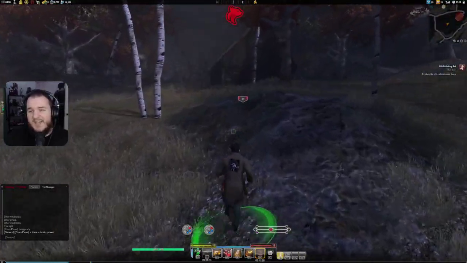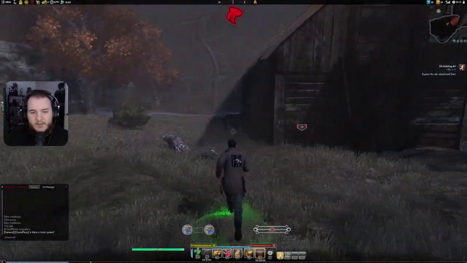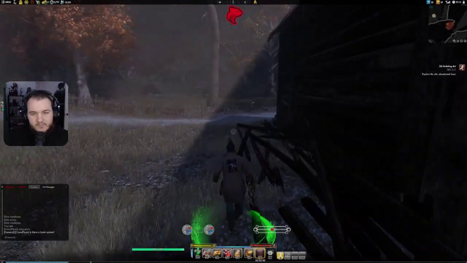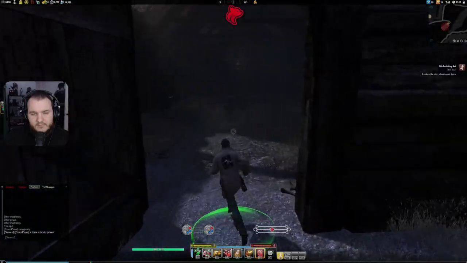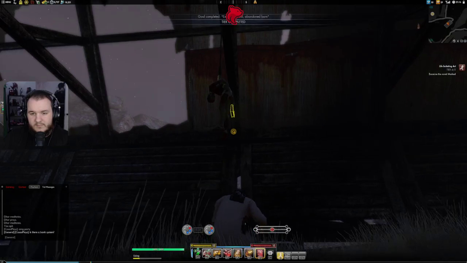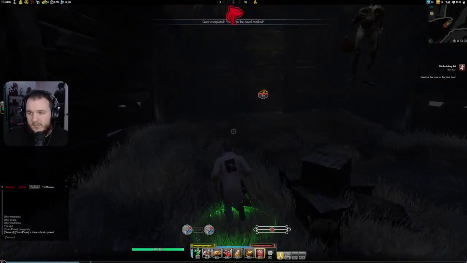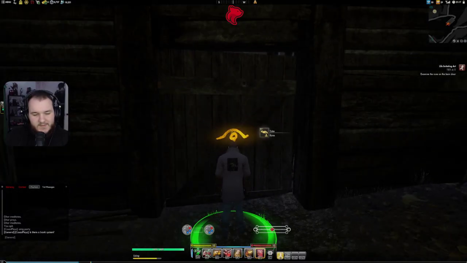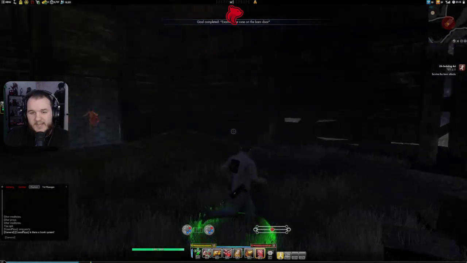These enemies die so fast for me now. Explore the old abandoned barn. Examine the rune on the barn door. Survive the barn attack.